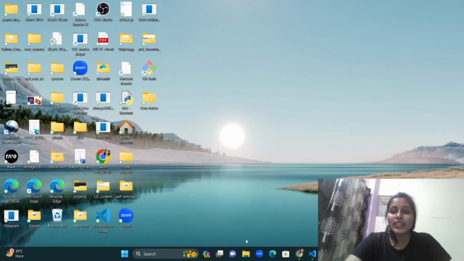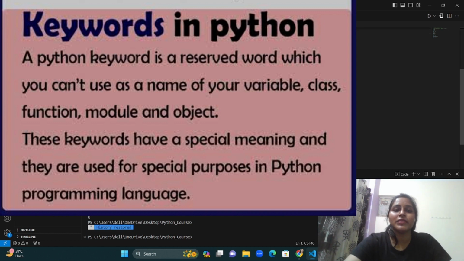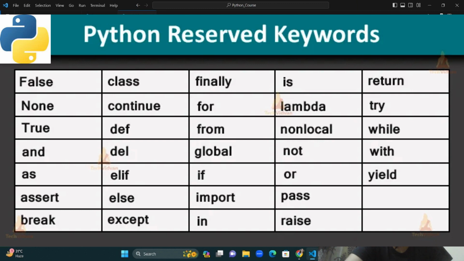Okay. So let's discuss some keywords. There are some names that have special meaning in Python. So there are 32 keywords in Python. You can say these are some keywords. They have special meaning. So you can't give the same names to your variables.